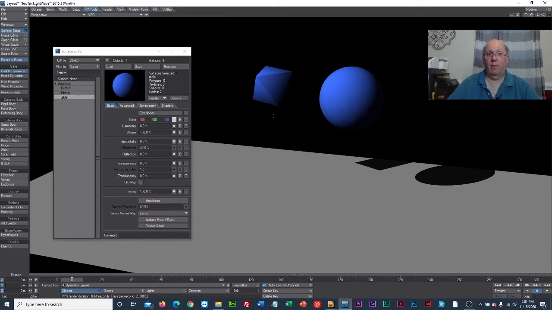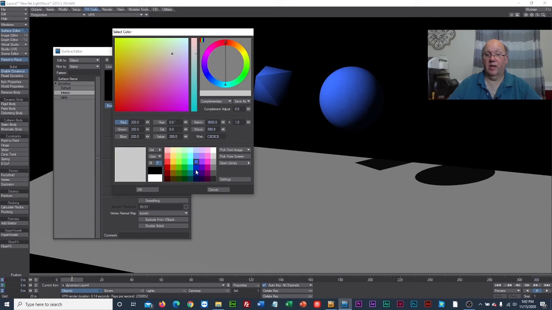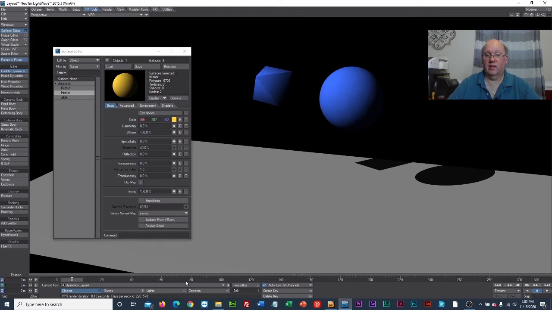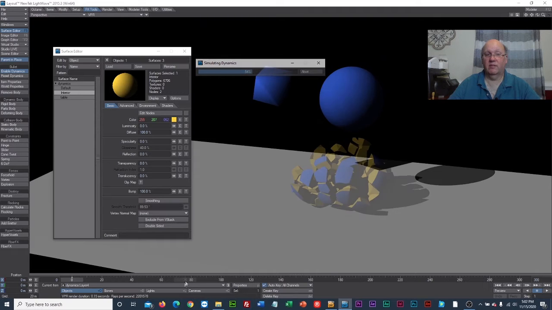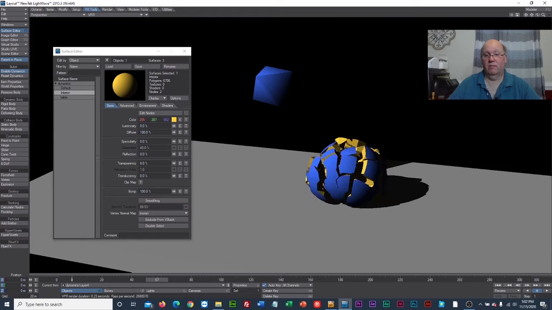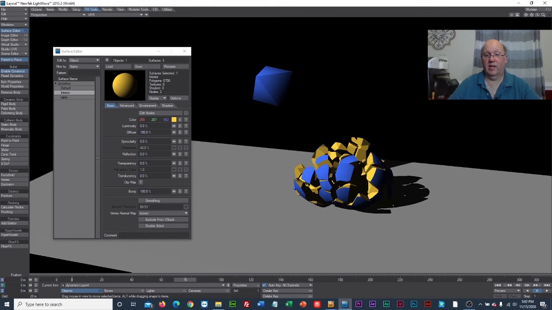But before we do that, I want to go to interior and look at what the inside of the fragments are going to look like. So we'll leave it here in frame 1 so that we can get this stuff right. So the interior right now is white. So let me give it a yellow color. So if I take it down to a certain point, we won't go far, we'll see that the fragments show up not as gray, but as yellow. So let's see what that does. And so you can see our ball has yellow inside it.